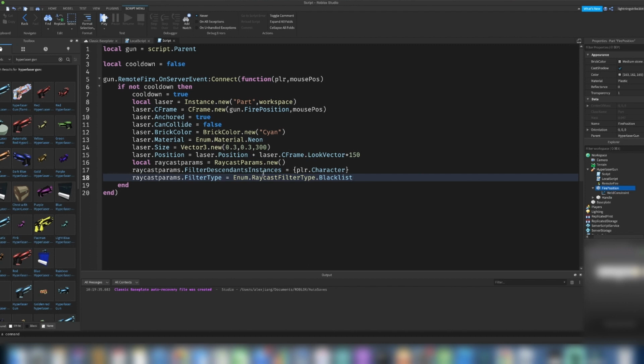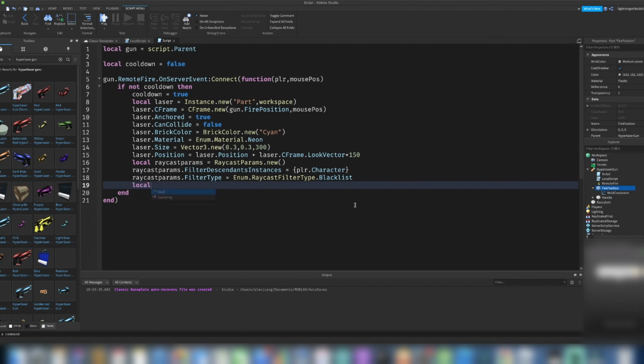What this does is it filters out all of the parts of the player's character, the player who fired the gun, so that the ray does not hit the player that fired the gun. If the ray hits the player that fired the gun, then the player will take damage. We don't want that, because that would be a very bad game experience if you just kill yourself. So we're going to filter out player.Character, and now we cast the ray.